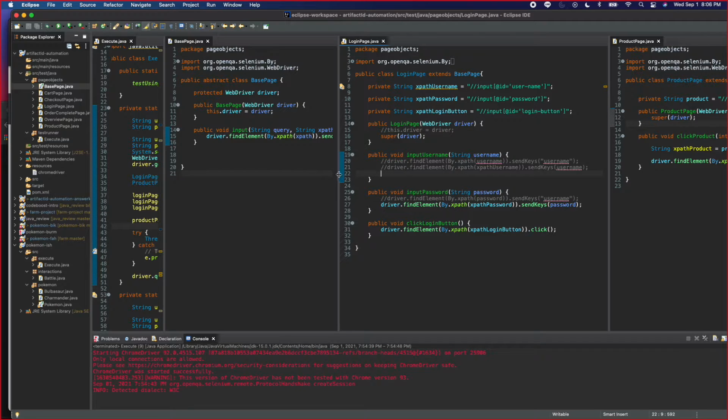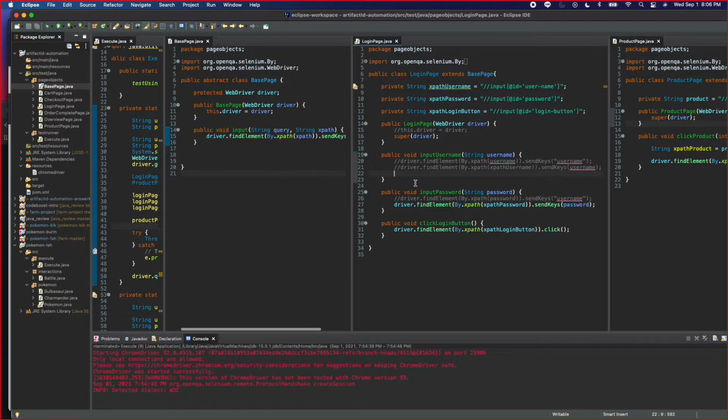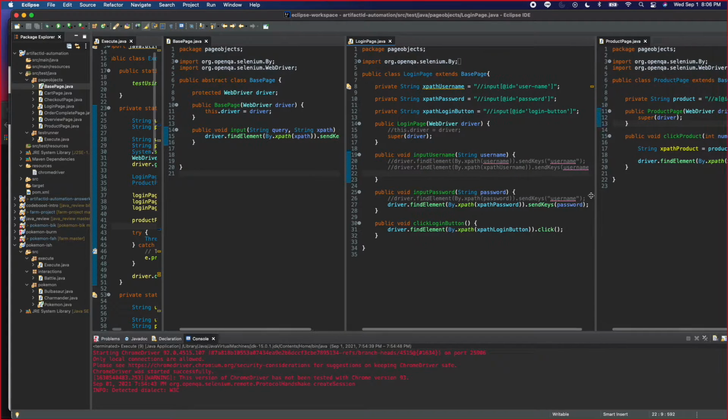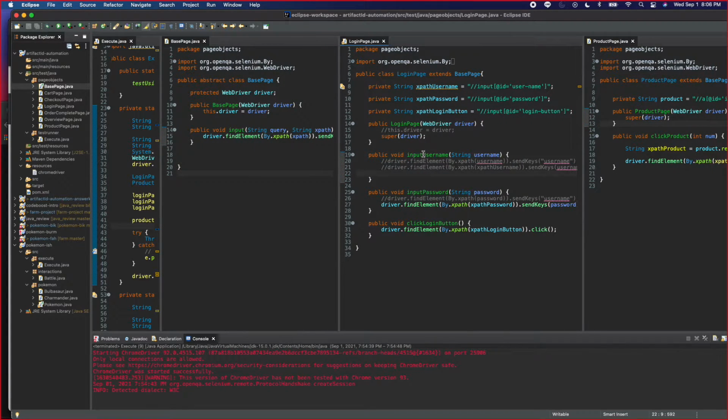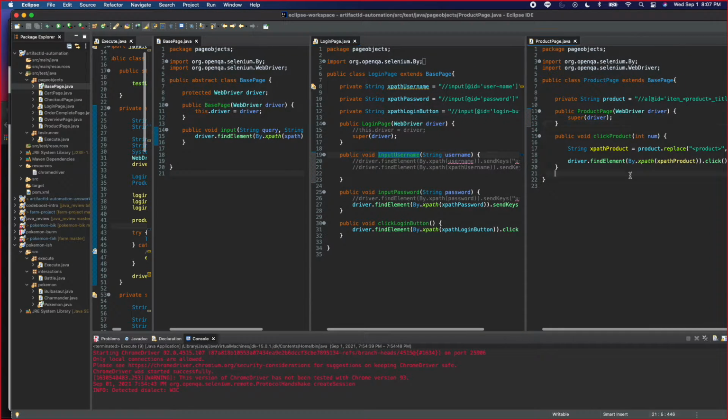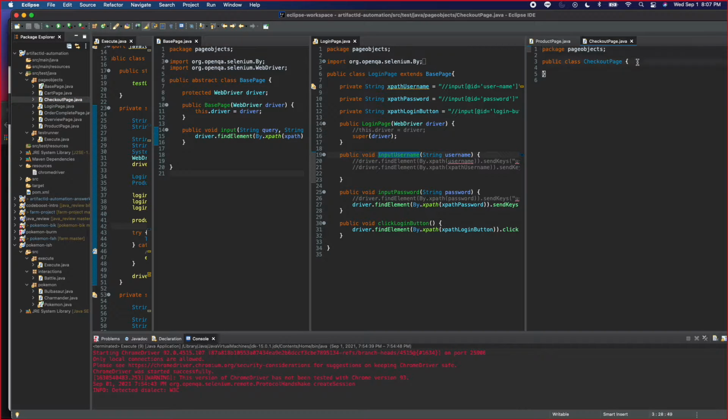So, no, that's a great question, because I see what you're saying. We could say input here, right? And you don't see the value of it by specifying input username. But suppose I was in a separate page that had a search bar, right? So suppose let's say the checkout page had a search bar, right?